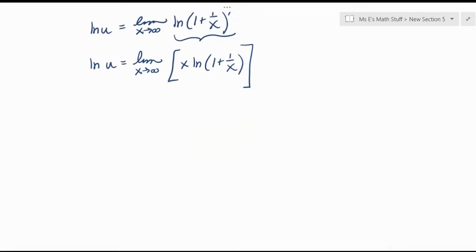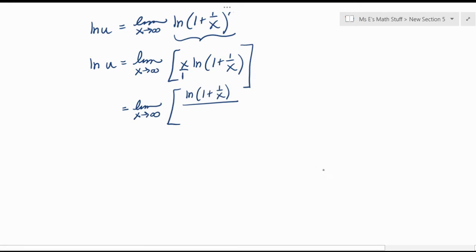All right, now notice we still do not have a limit of the form, limit as x approaches c of f of x divided by g of x. So it's going to be a fun little move to get there. Focus on the fact that we're multiplying this natural log function by x, which is the same as x over 1. So we're going to do the opposite of flip and multiply. We're going to flip and divide. So this limit expression could be replaced with the limit as x approaches infinity of the natural log of the quantity 1 plus 1 over x over, and multiplying by x is the same as dividing by 1 over x.